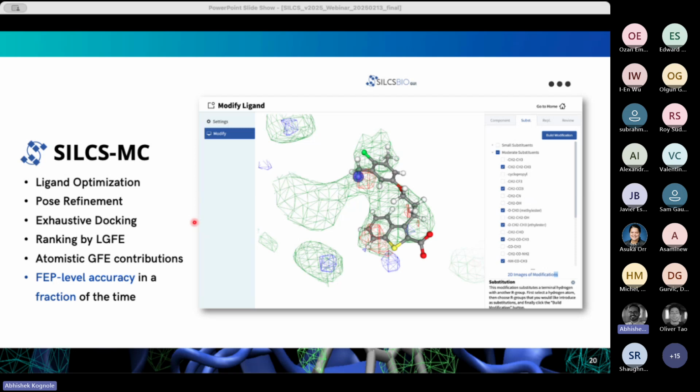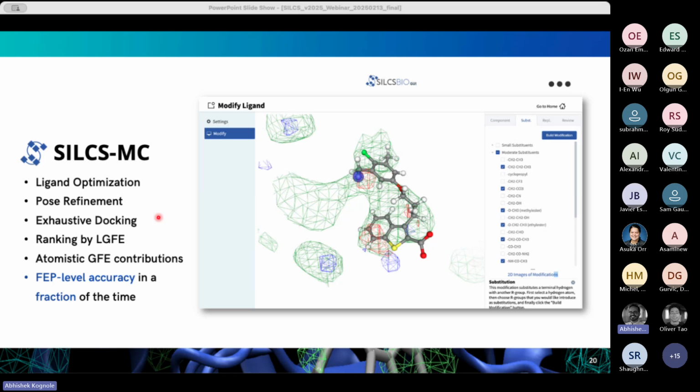Finally, in SILCS-MC, you can perform ligand post-refinement, exhaustive docking, or ligand optimization. All docked poses or ligand modifications will be ranked by LGFE, and the atomic GFE contributions of each ligand will be available for visualization.